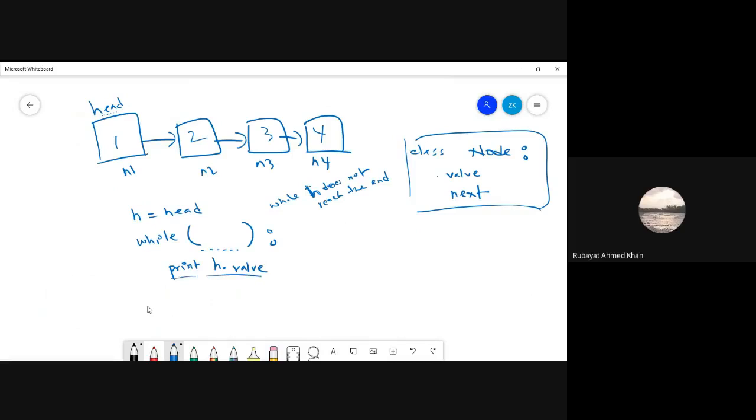I'll print and then move to the next object. So there will be another line, move to the next node. So h and head point to the same node initially, according to this line.